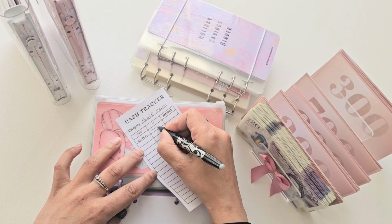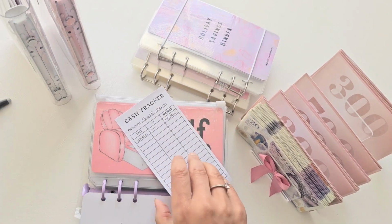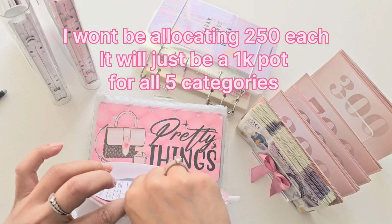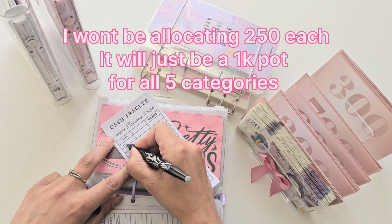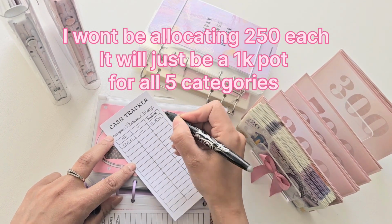And I'm just going to do that. I'm just going to put £250 is what we are going to start off with in self-care. Now, they are not going to be put in separate pots. I'm going to do the same for this. It's going all in one pot as £1,000.